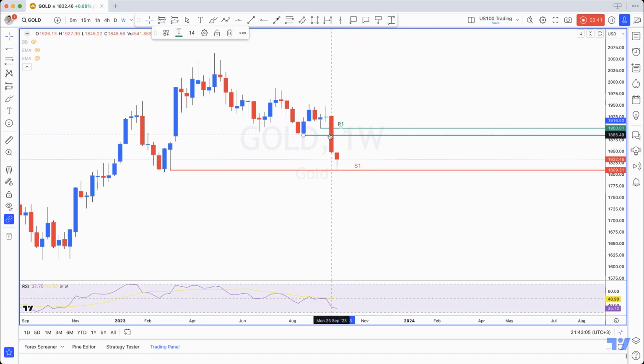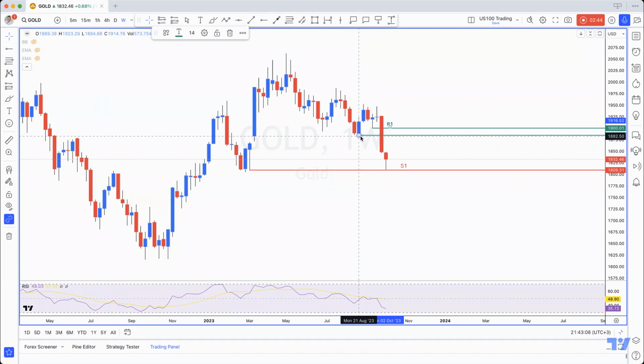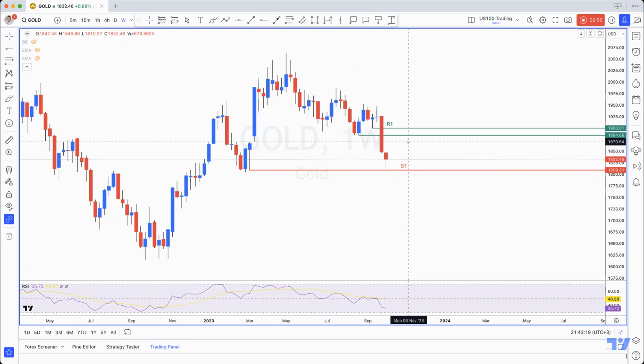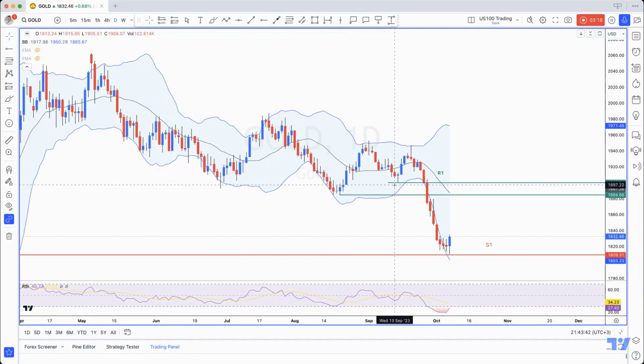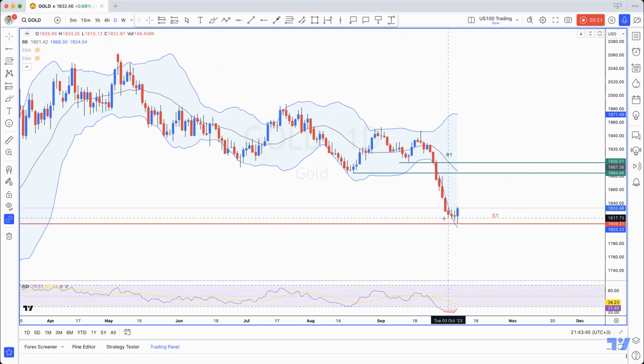I will call this R1, and I'm not going to put too much validation in this one to short the market. Again, I repeat, I'm going to keep this one here in case I'm long on the gold and I want to take the profits at this point, but I'm not going to use it with sell limit orders to get short from here because there is a stronger inside resistance where I pointed. So on the long-term perspective, gold is down on the weekly chart. Very obvious swings of lower highs and lower lows on the daily chart.